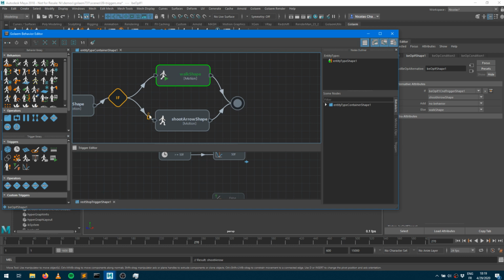And it has a number because I can have as many output links as I want to, and the number is going to be the order in which I'm going to evaluate the trigger. So first I'm going to evaluate that trigger here. Let's say there's another one. If that guy returns true, we'll go there, else we're going to evaluate the next one, else the next one, until someone returns true. And if no one returns true, we're going to default to the walk behavior.